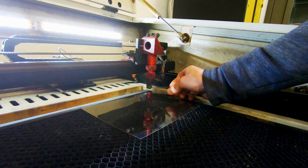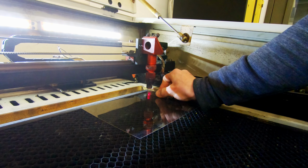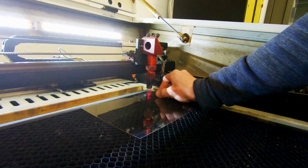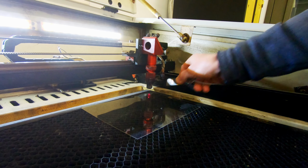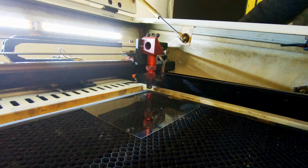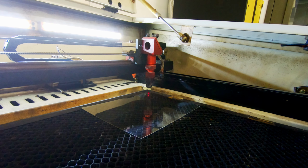So as I said, the laser cone, which is this part, should just about touch so it can move freely between the plastic sheet. Okay. Yeah, there we go. So that's focused. As you might be able to see from the little red dot, I am over the plastic, so I can just move this pretty easily. It's not very precise, but that's where it should be.